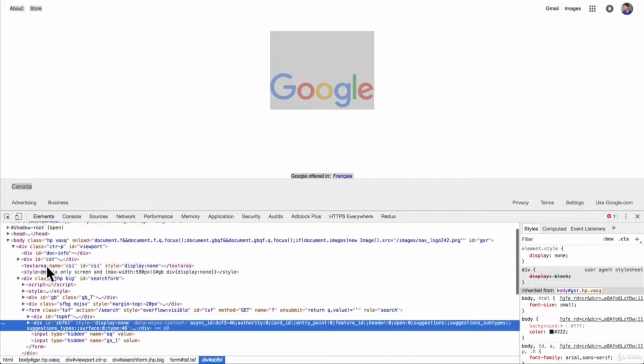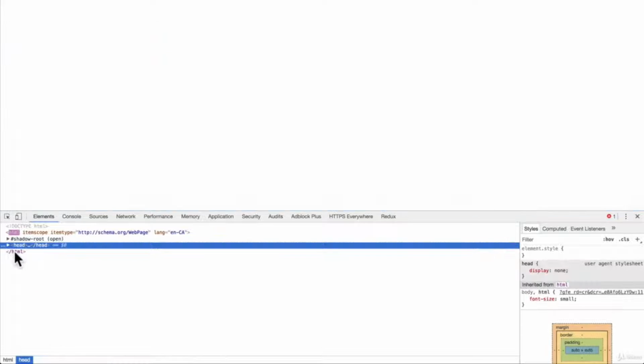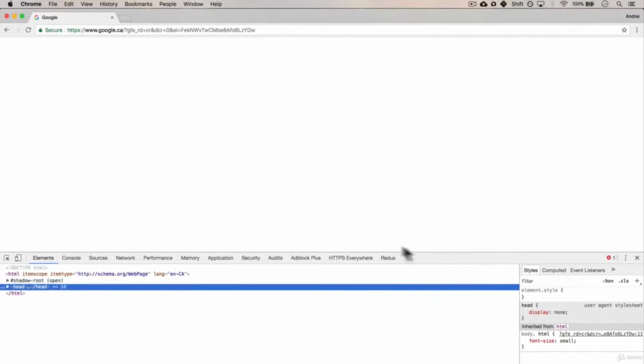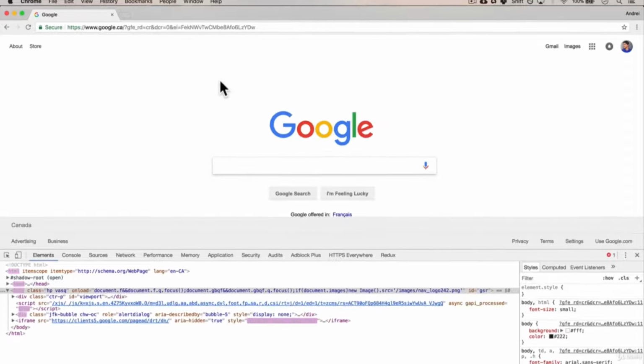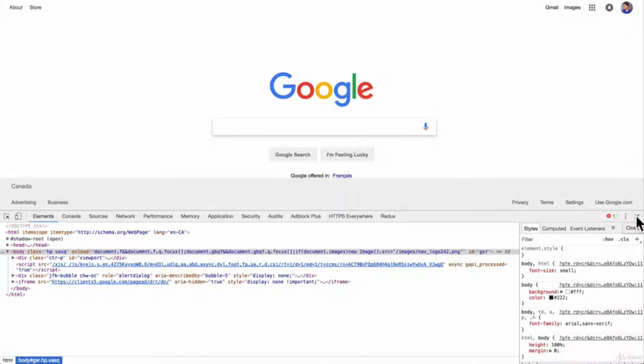Okay, I don't like that either. I'm going to press delete on that as well. And let's see. You know what? I want the entire website. I want this entire body thing gone. Delete. Look at that. We just completely deleted Google. Now, you must be freaking out. What happened? Am I going to get sent to jail? I just deleted Google. Well, no, not really. Press enter and Google is back.